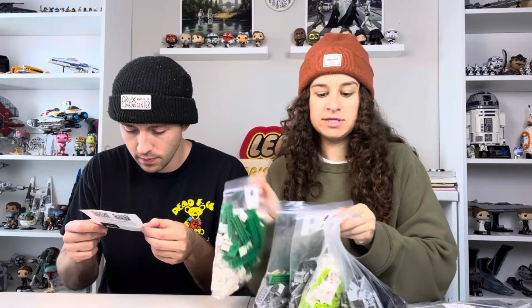So it comes looking like this. A note from the designer, Louis Meany. I think that's how you say his name. But at Built Bricks, what's cool is they order all the pieces and then they individually bag them with numbers, which is amazing. It's kind of just like a normal Lego set, and these are official Lego pieces, but just like any Lego set, you go through the directions, and having the bags labeled is really nice.